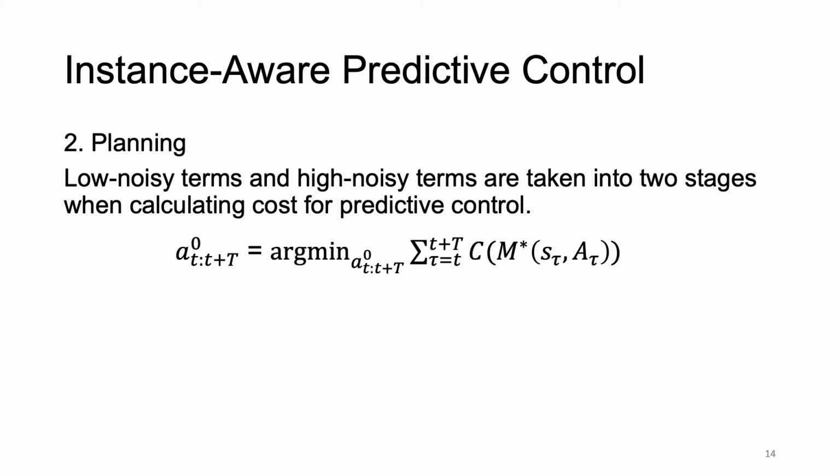Now, we come to the second stage, planning. With the obtained probabilities of safety-related events on future steps, we use predefined cost functions to calculate each candidate's cost, and we choose the action sequence with the lowest cost to execute. Here, some events are irrelevant to other vehicle agents, while some other events are correlated to other agents' actions. We call them scene-level events and instance-level events respectively. In the planning stage, we put them into two stages of cost estimation for more robust action selection in the multi-agent environment under multiple hypotheses.